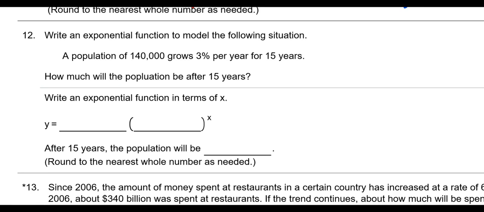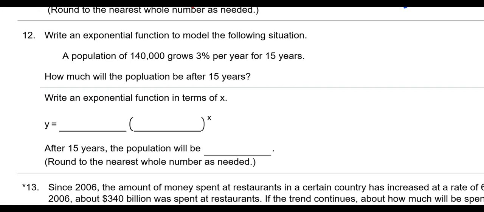Okay. Write your next equation. Population 140,000 grows 3% for 15 years. Starts at 140,000 and grows at 3% for 15 years. So it's the same growth factor, 1.03. We started with 100%, plus 3%. So, where we want the 140,000 there, we have to figure out what goes in here. But it's the same exact strategy as this. So it's 1.03, 15 years.